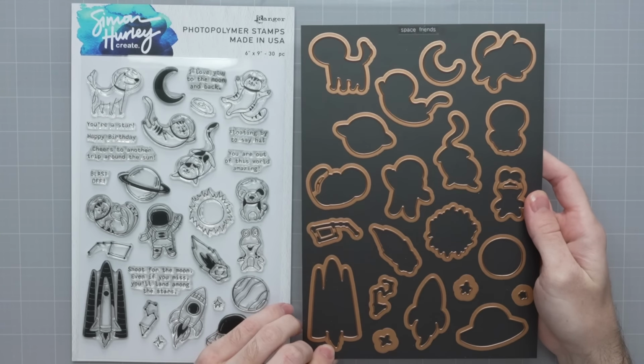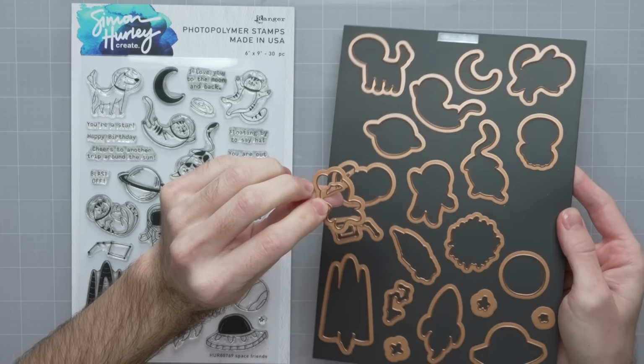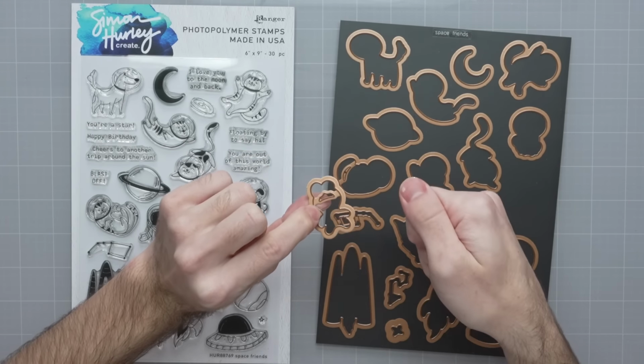These dies are made by Spellbinders, so you know they're super high quality, and all the dies will arrive to you already separated like this, so there's no need to go in and clip any of the dies out, which is really awesome because frankly that's quite dangerous to do in your craft room and super time consuming. So I love that it's already done for you, so all you need to do is get right into crafting and you don't need to work with any sharp tools.